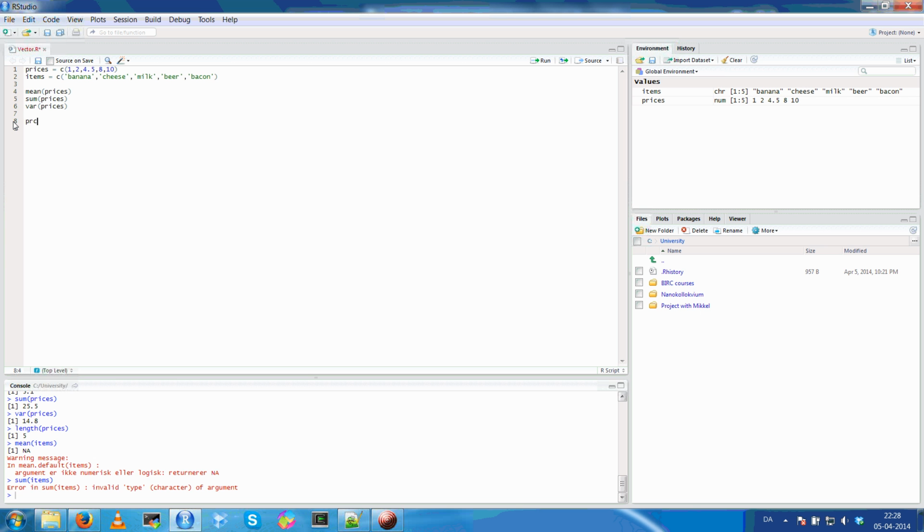So I showed you how to access an element. You can actually also do some nice things. If I just type prices, for instance, and then plus 1, it will add the value 1 to each element of the prices. If I wanted to do that, I can also multiply it with 2. So now it's multiplying each element with 2. So first in prices we had a 1, multiplied by 2 gives 2. Second element is 2, multiplied by 2 gives 4, and so on. So that was vectors, real quick.